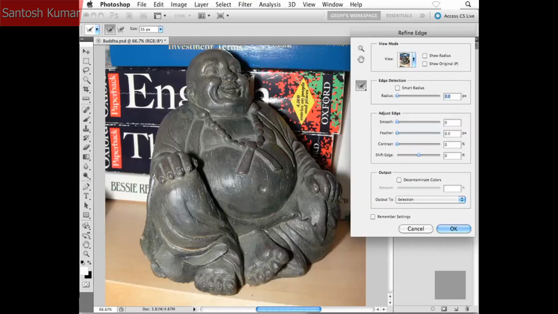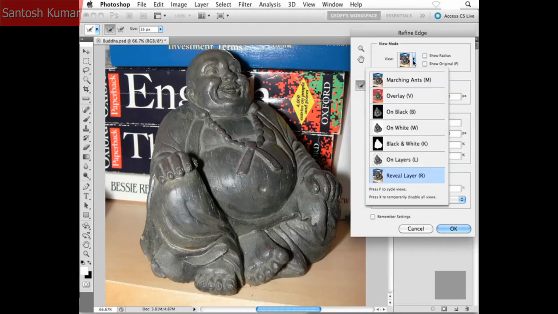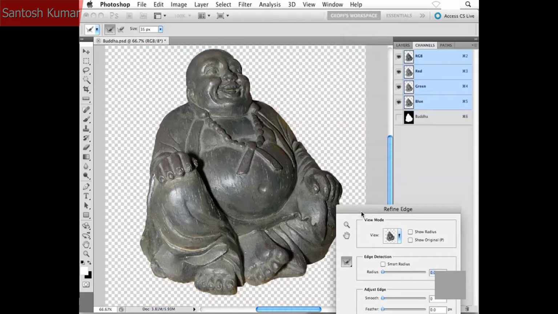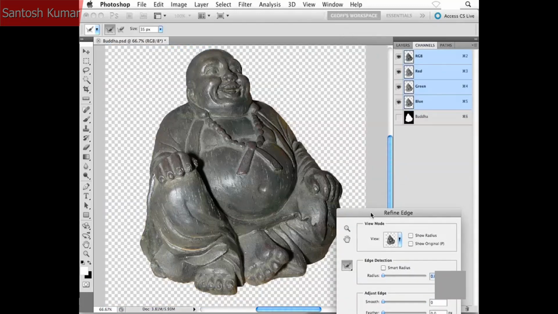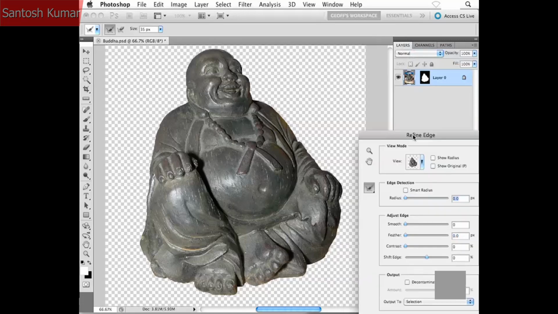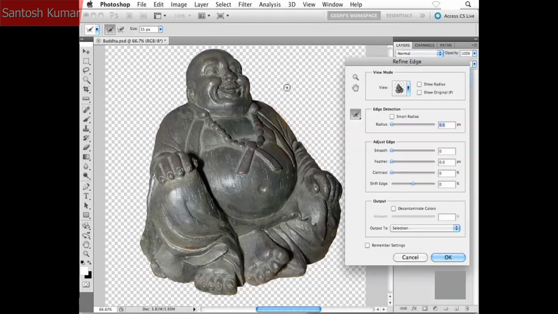So it's going to show you the photograph without the marching ants, which is kind of handy. Or the second one is On Layers. What that will do is show you the selection and any of the layers that appear underneath it. Now, I should have switched over to my layers palette. There we go. And as you can see, I don't have any layers underneath my Buddha layer. So it's just showing me, again, that gray and white checkerboard pattern indicating transparency. So there's nothing beneath this, right?